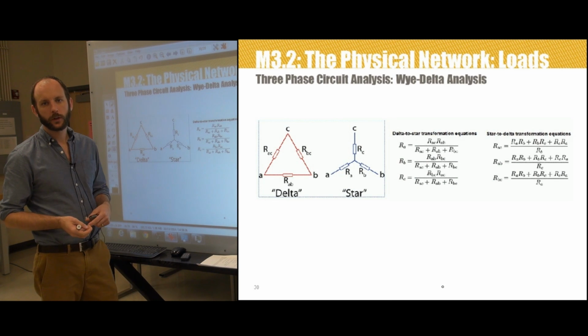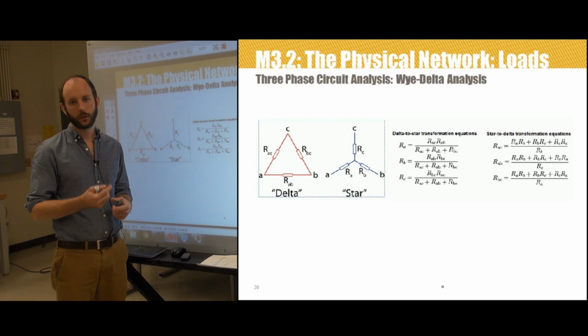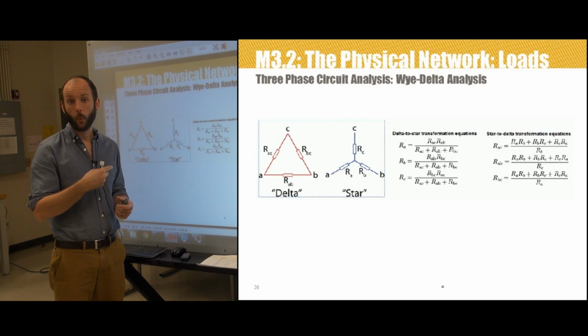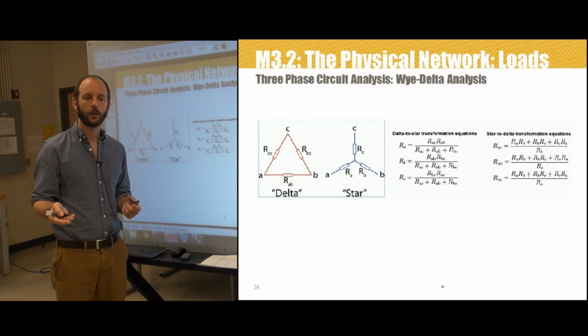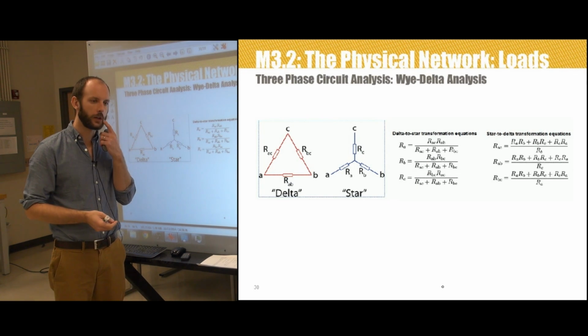Although sources and loads are most often connected in Y, it's not uncommon to find a delta connected load, and therefore the analysis of what we call the Y delta circuit. I might not have said that earlier. You always state the source and then the load when you're describing the connection type.